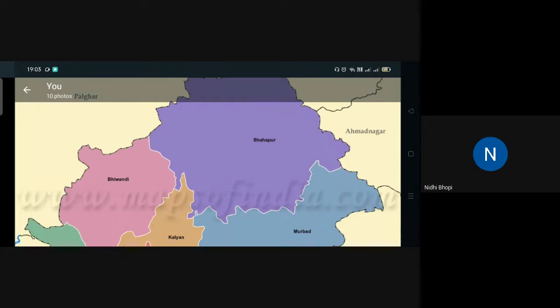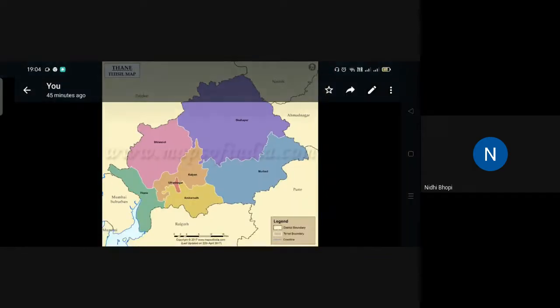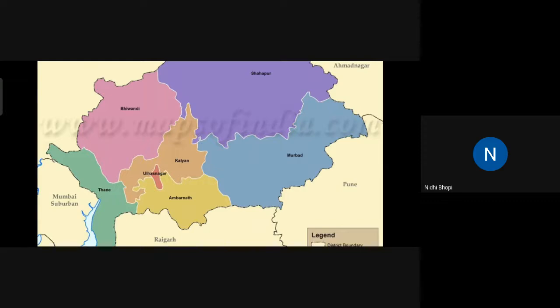adjoining Thane. म्हणजे ठाण्याला लागून जी अन्य जिल्हे आहेत, डिस्ट्रिक्ट म्हणजे जिल्हा. तर ठाणे जिल्ह्याला लागून कोणकोणती आहे? पालघर आपल्याला दिसत आहेत. Then we can see Nasik, then we can see Ahmednagar, then we can have Pune. On our right hand side below it is Raigad, and to the west it is Mumbai suburban. Now Mumbai is not included in Thane district. Now why is it not? Because Mumbai itself is not a district, it is a city, and therefore Mumbai is not in Thane district.